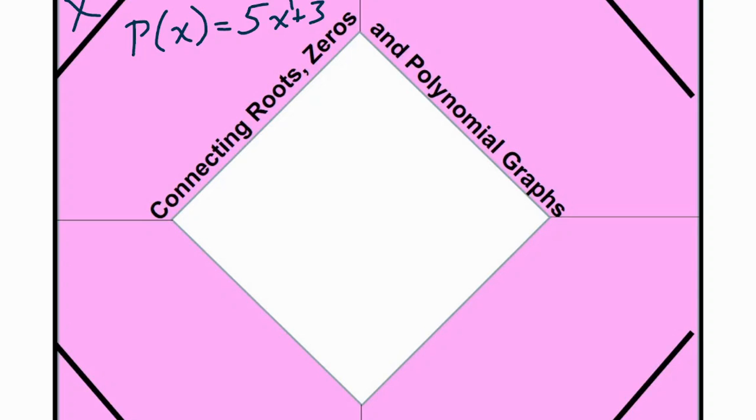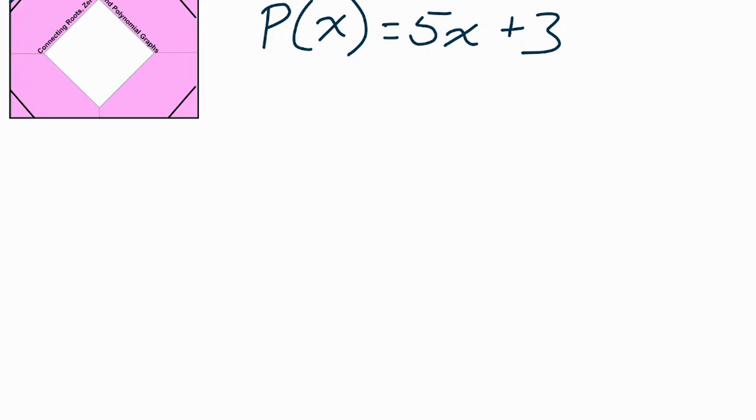You know that because the degree is odd, the end behavior is going to go in an opposite direction. And continuing, you know that since the leading coefficient is positive, it's going to go up to the right, but then, of course, opposite direction, down to the left. But how does this connect? Well, the answer is it connects very nicely with what we would call the zeros.